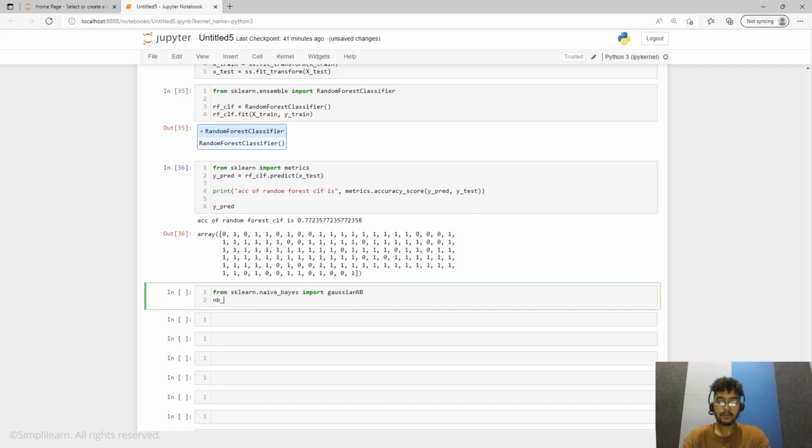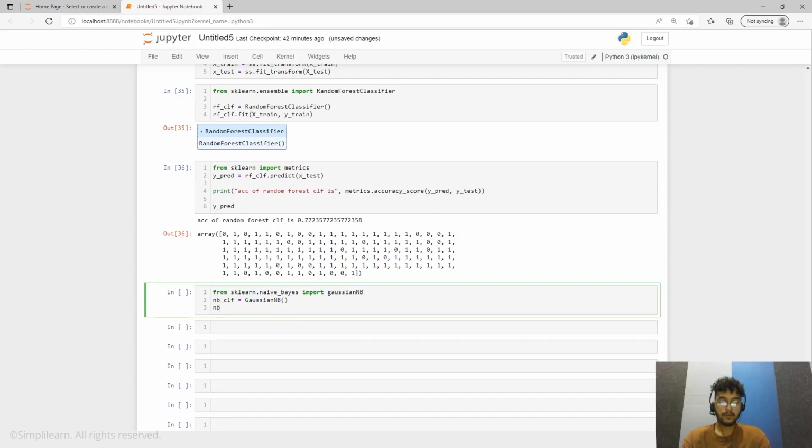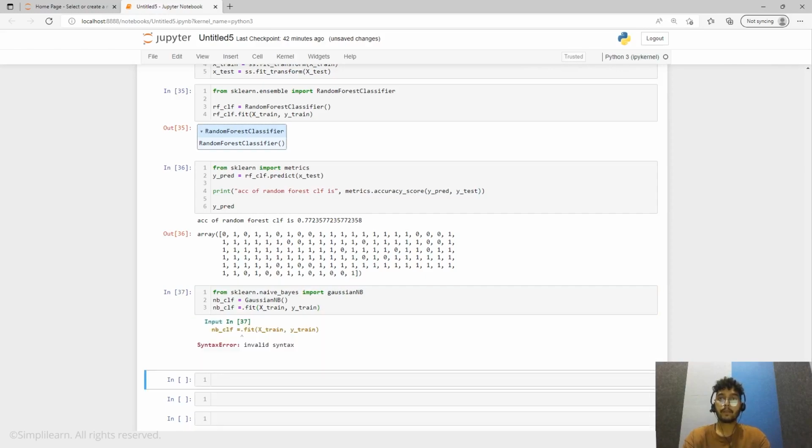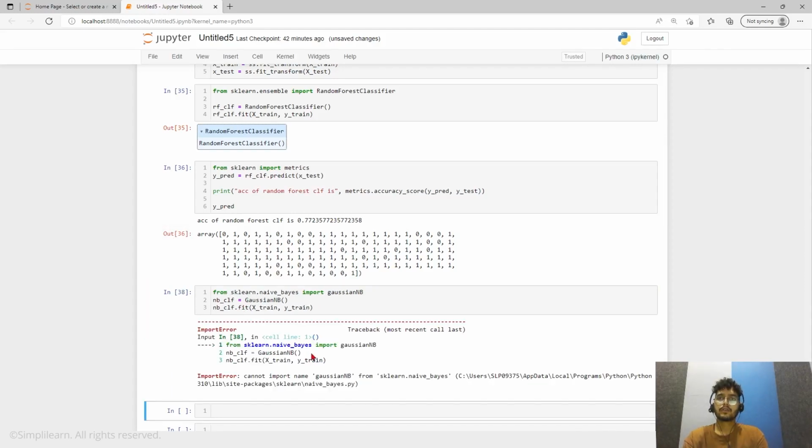Okay, so NB_classifier equals GaussianNB, and then NB_classifier dot fit X_train, y_train. Okay, G is capital. Sorry.